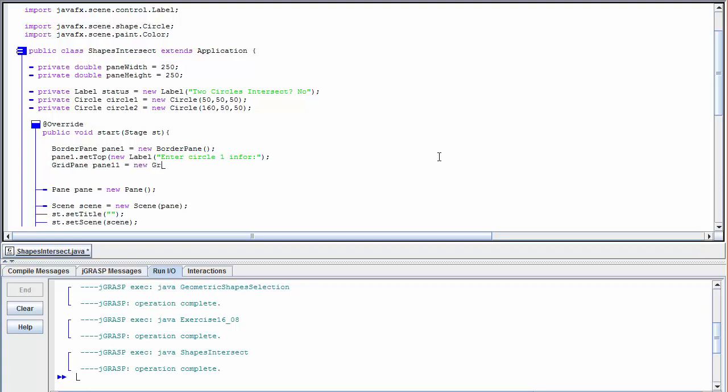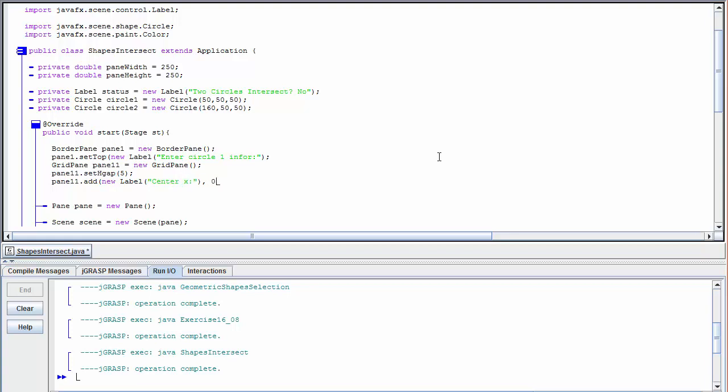equal new GridPane. pane11 setHgap, so I'm going to space those things a little, so they're not super crowded, and then I keep configuring my pane. So I'm going to need a label. Let's say this is the center X coordinate.